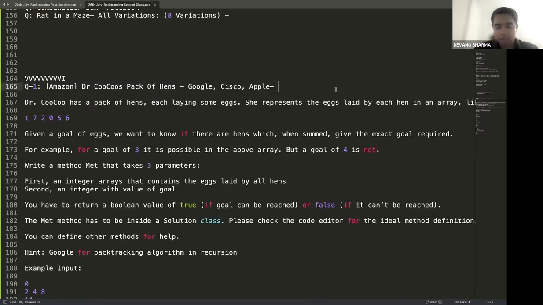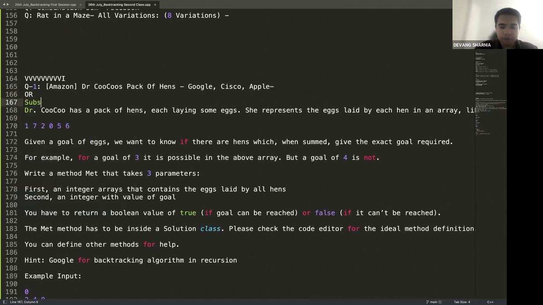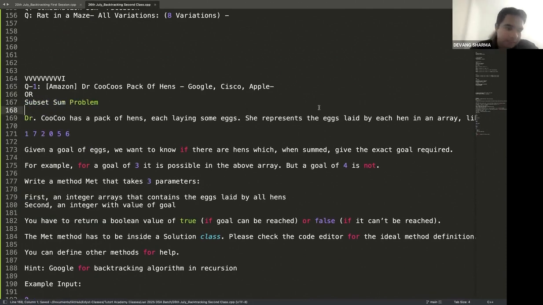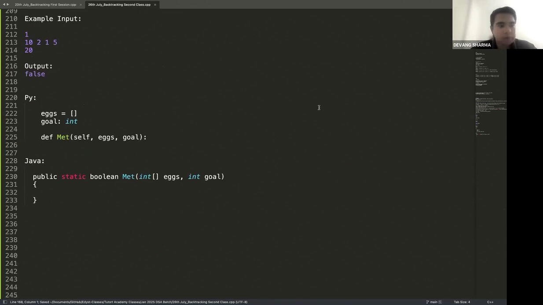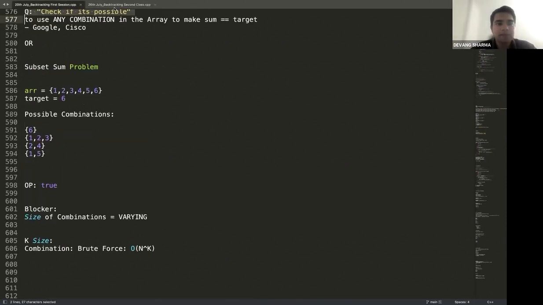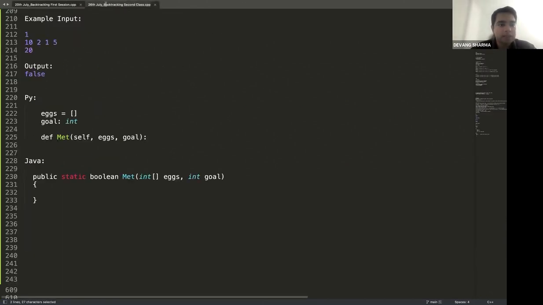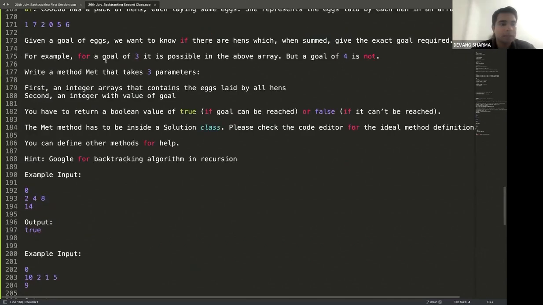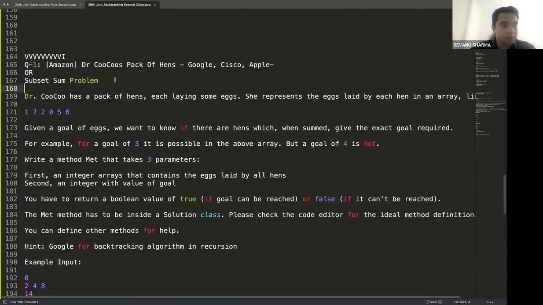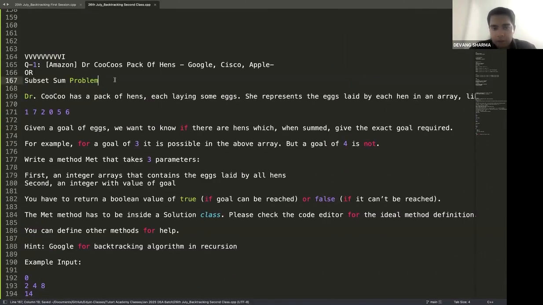This is called the subset sum problem. No, not two sum. It's a subset sum problem. It can be any combination, not two values. It can be 10 values, 1,000 values, whatever it is. That's why I said it's a very, very important question. It has been asked in many companies. Variations have been asked in many companies and will be asked in many companies. It's a good question to solve. But anyway, is everybody crystal clear with the problem statement first?